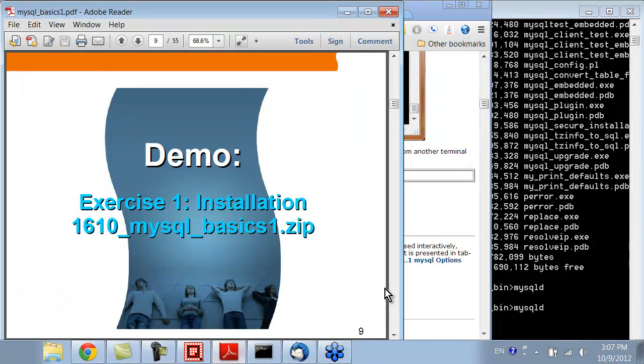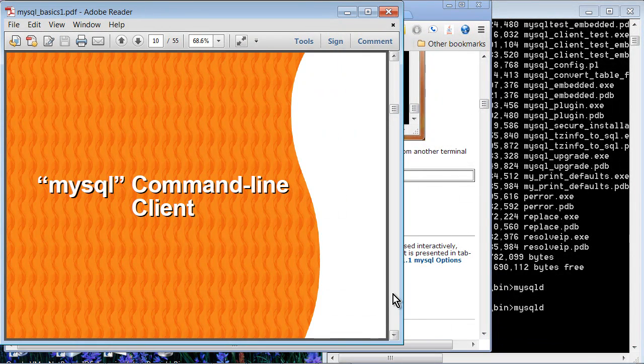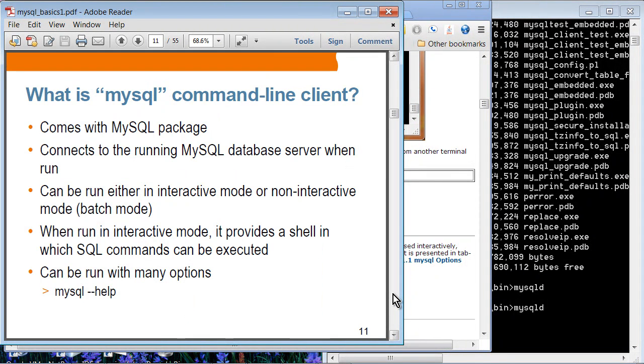Next is the MySQL command line client. So you can run MySQL commands using the MySQL command line client. That's what you're going to learn. Okay, so what is the MySQL command line client? It comes with the MySQL package. So if you go to the bin directory, you're going to see mysql.exe or a .sh file. It is used to connect to the running database server when you run mysql.